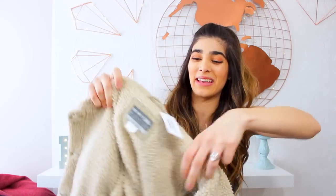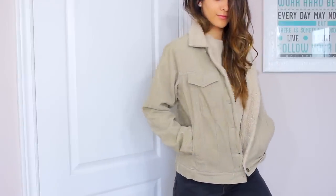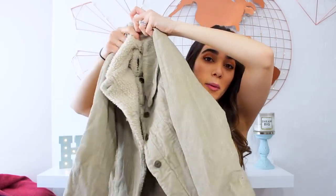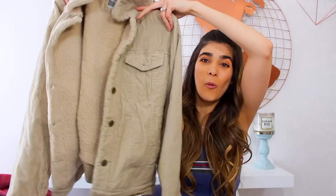So next thing I have to show you guys is from the jacket section, and I am so excited about this. Guys, I've been looking for this exact same jacket — I'm pretty sure I saw one at Urban Outfitters for like 90 something bucks, and this one is exactly what I envisioned. It is so cute — it is such a great layering piece for when it gets a little bit warmer outside, so I don't have to wear my big winter coat but I still need something. I don't know the brand, but it is a medium and this costs $5 after the discount. What an amazing deal.